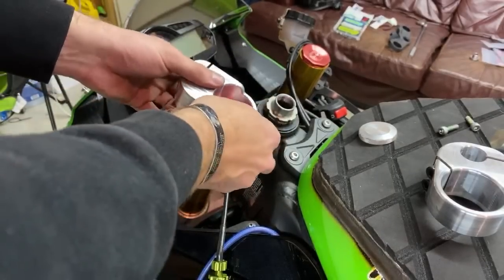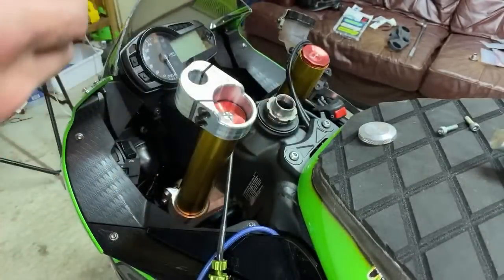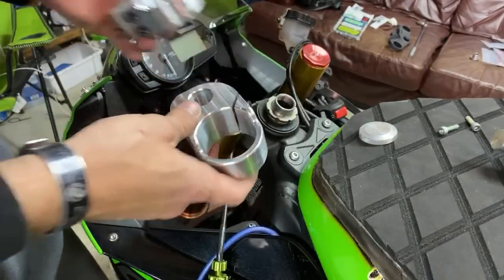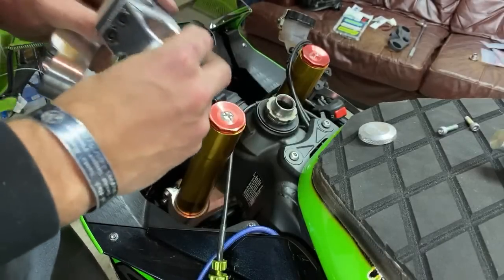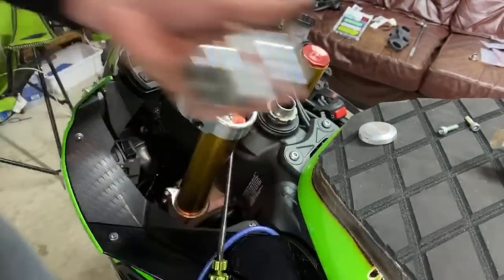So this goes on there like this, I believe. Gotta get these straight first. Boom. Just like that. Loosen them up.